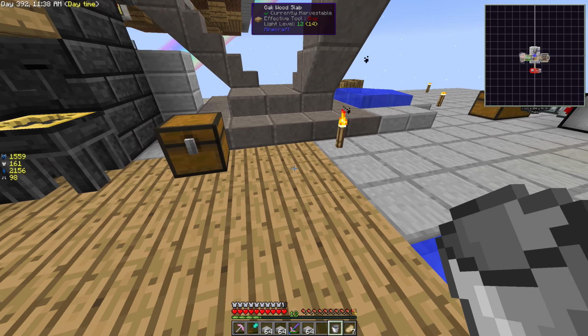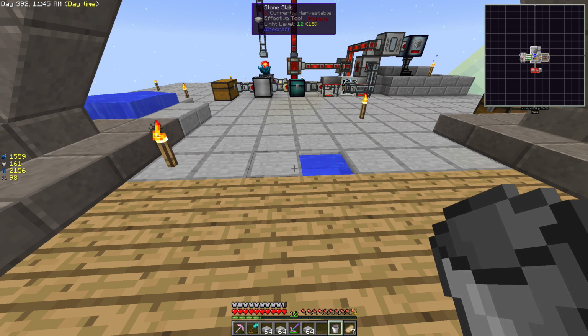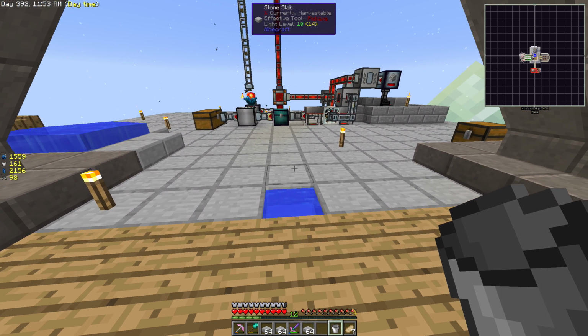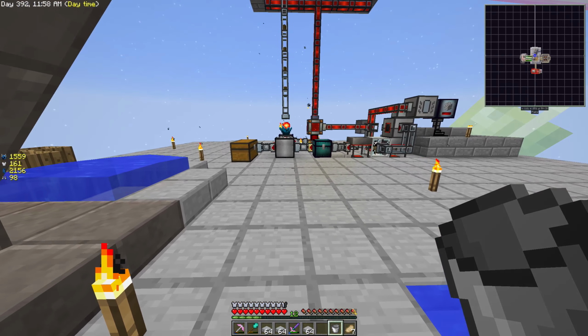So, you're wondering what I am doing here. I prepare a build for this lovely beauty, the monster spawner with the blaze inside. We retrieved it, well, for the purpose of this episode, just a second ago. And I wanted to do it below this platform, where all our ore processing is.